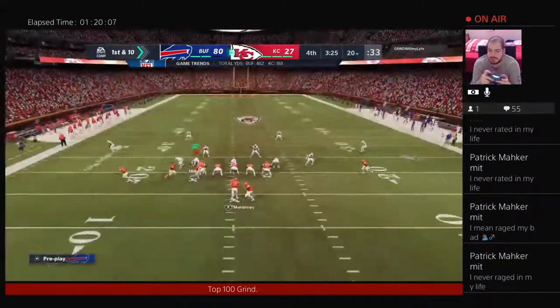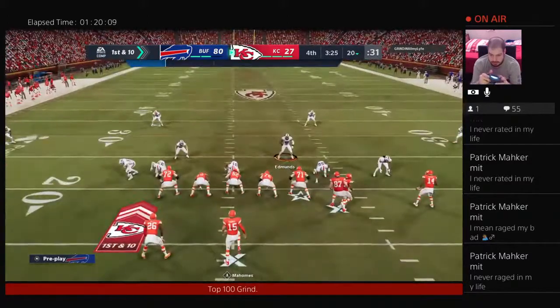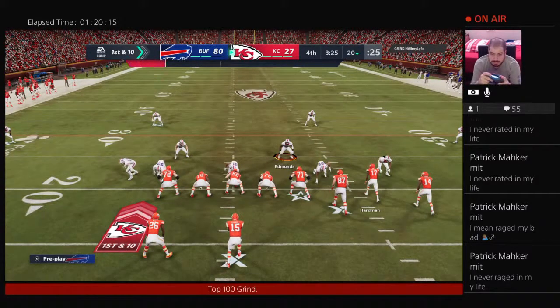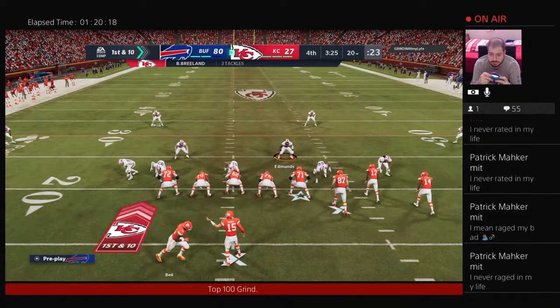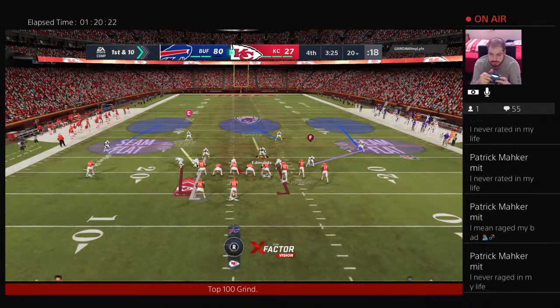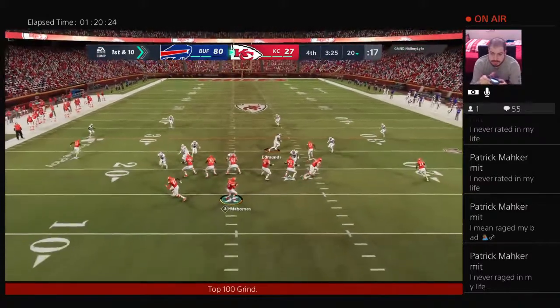The KC offense out of the huddle, ready for their next drive. And they're hoping to redo their efforts in the last drive when they got into the end zone. And just think of what it's like now on the sideline, because when you score a touchdown, you have to go over and look at the tablet and see what you did on the last drive. When you scored points, it's a whole lot better view than when you're trying to figure out how to fix things there.